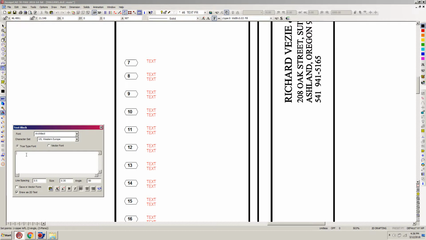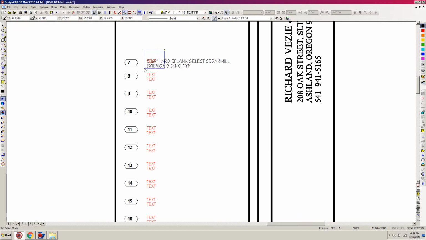Now I can click into my text box and press Control V, and that'll paste the text in from my Google Sheets. Now you can see it as I move up into the drawing. I can click in the title bar there, right click at the top here and hit enter, select text, and then delete.